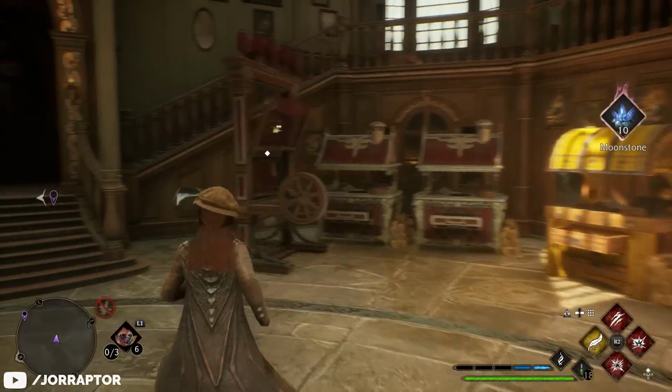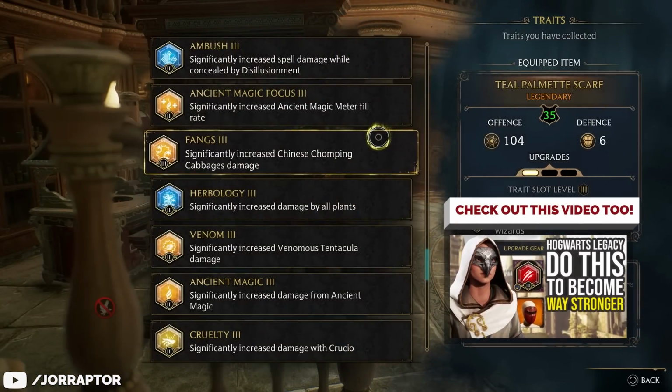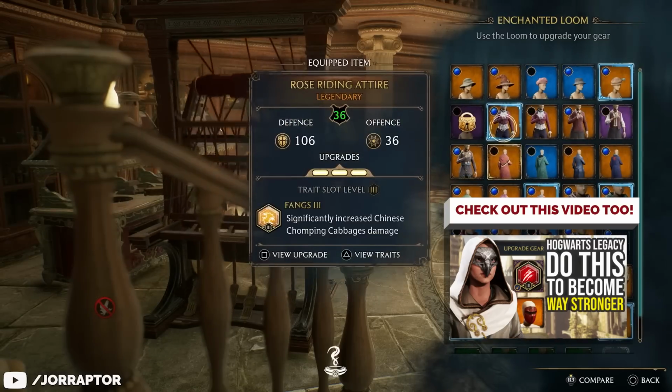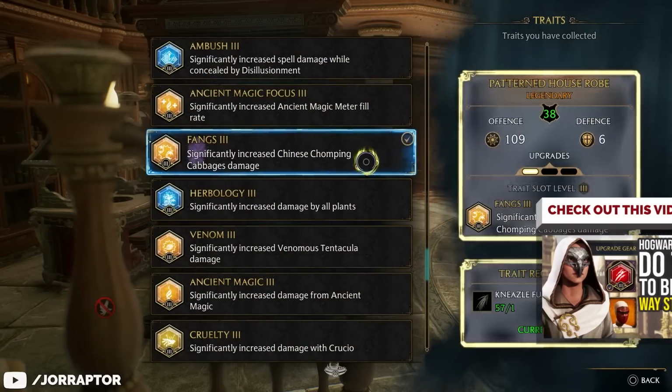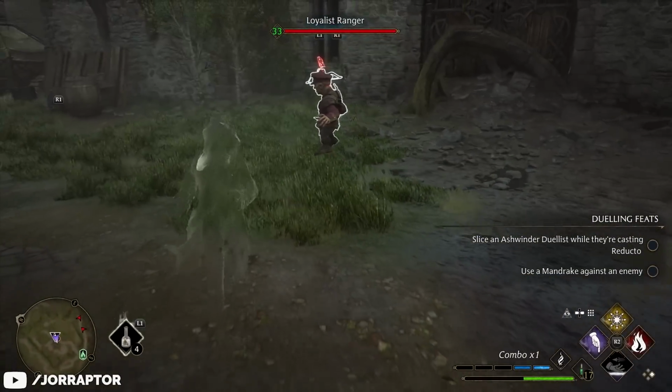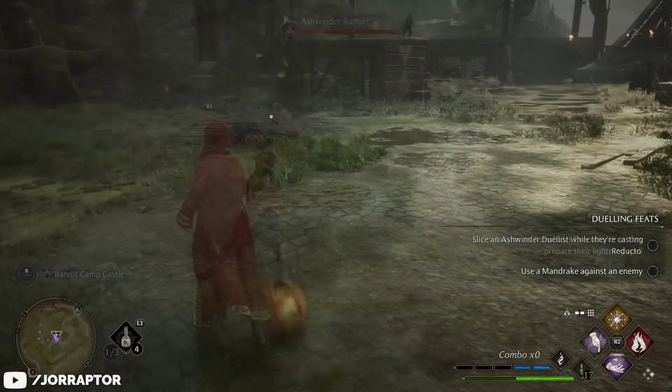And I, by the way, went more in depth on the gear and trait system, if you are curious, in a previous video, including tips on how to easily get the best traits. I will leave a link to that in the video description. Like, it's really worth it to invest in your gear, as now a regular enemy dies from 1 attack of a jumping cabbage. Really strong and also really fun to watch.